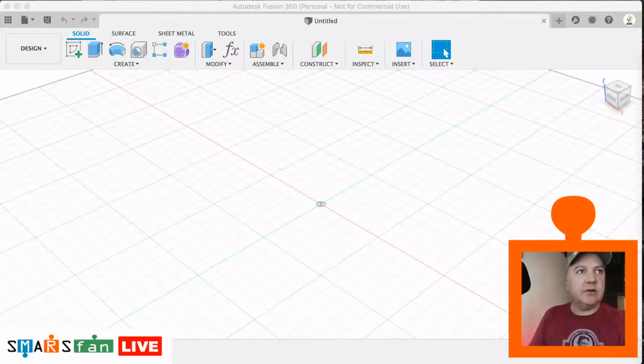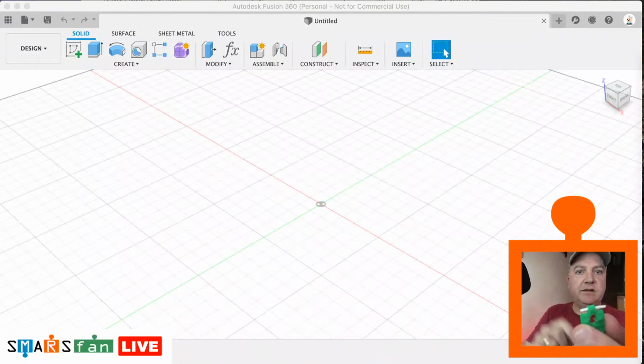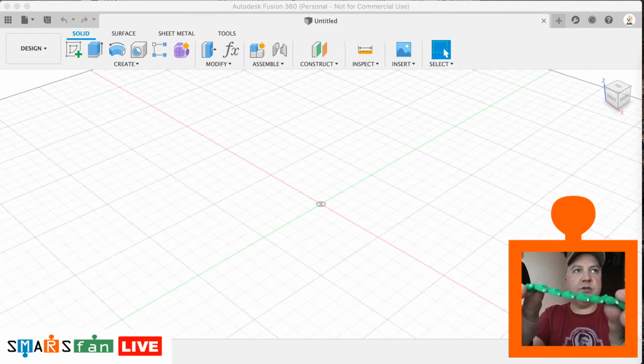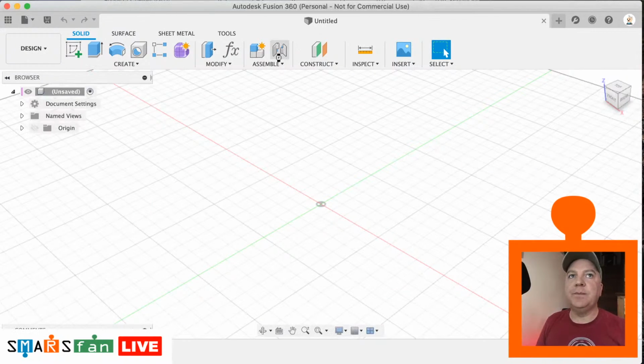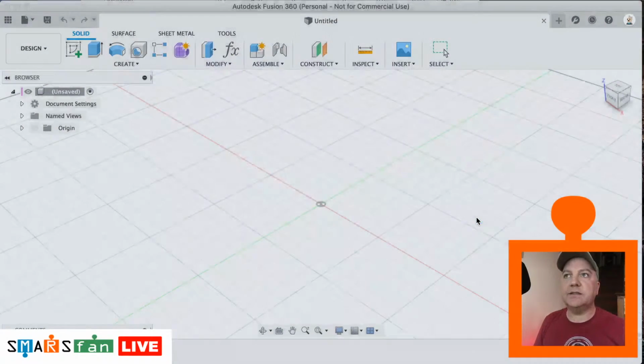Let me just get that on the screen. There we go. Each one of these, there's 32 in total, 16 for each side, and you just use 1.75 diameter filament as the pivot. So it's very nice and easy to create these. Okay, let's head over to Fusion. Let's save this file and call it tracks, and let's get started.